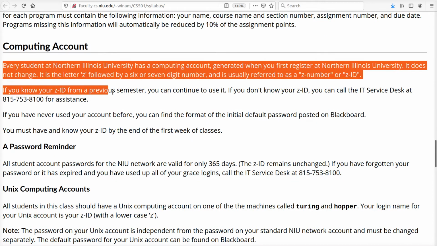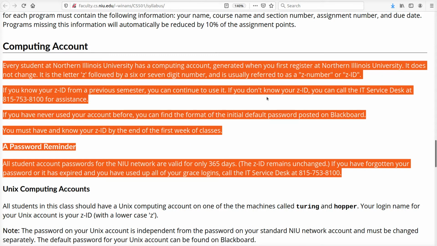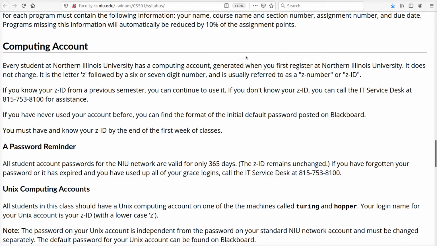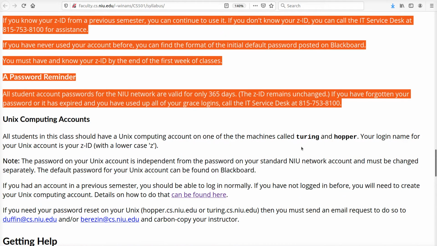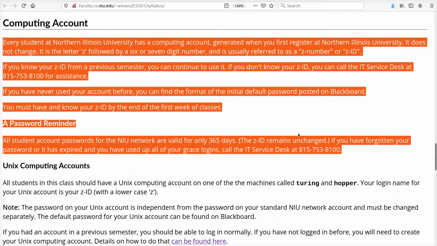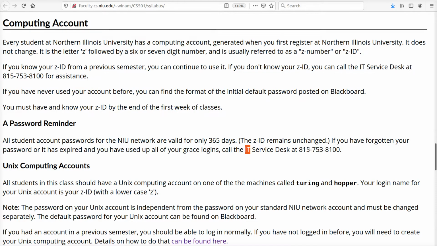This section here is about your computing account, okay? You have two accounts, essentially, at Northern Illinois University. You have one account to access Blackboard. That's what this part up here is discussing, right? If you have trouble with your password to get into Blackboard, you call ITS at this number right here, or you can send them email or something like that, right? The phone number usually works pretty good. I think you can also go to password.niu.edu. When in doubt, just call this phone number and ask them what to do.